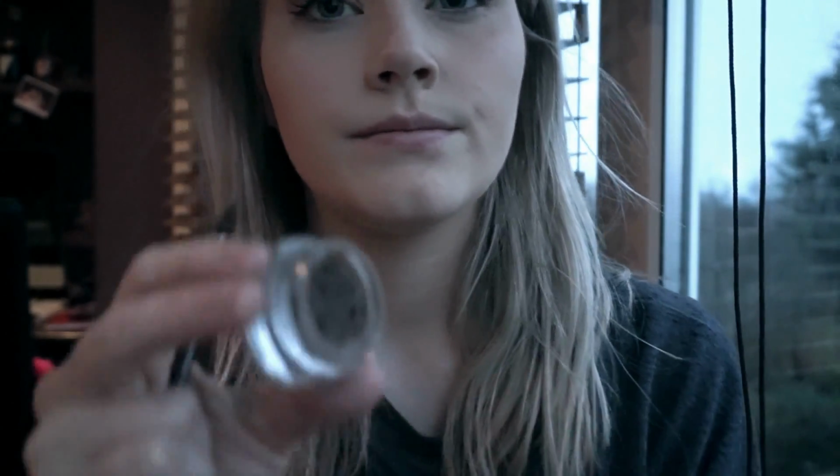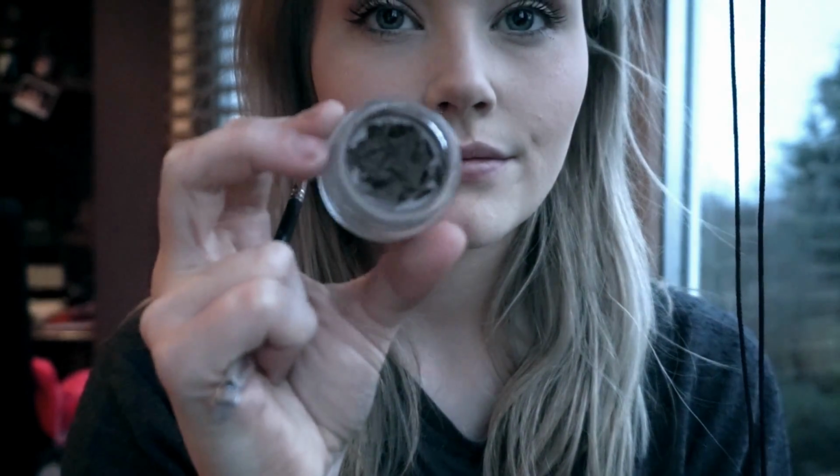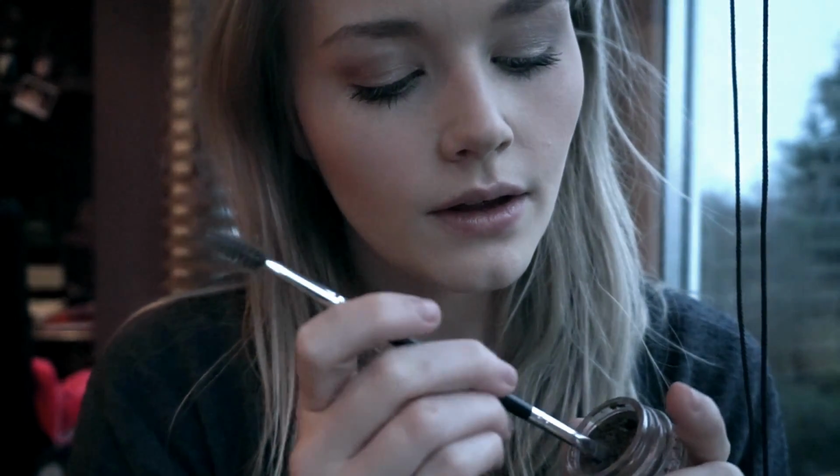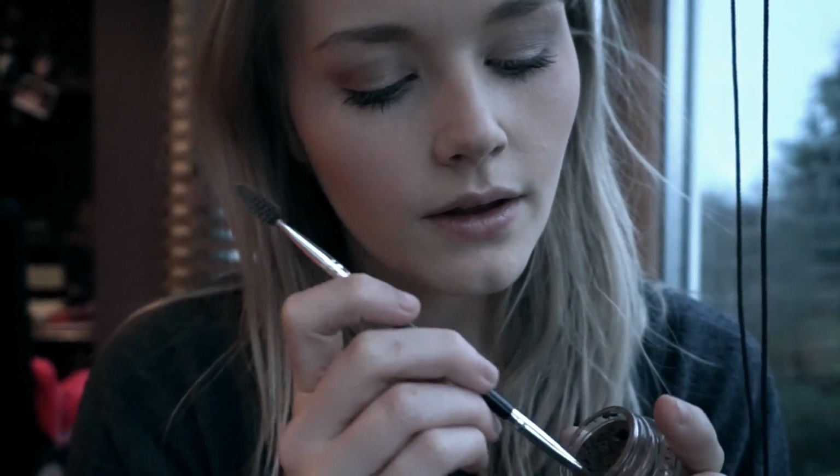Moving on to possibly the hardest part I found to film, it is my Anastasia brows, and it is a product I absolutely adore. The lady at the Sephora shop actually showed me how to apply it, so take a little bit on the end of your brush and apply it in sort of a cross motion onto your hand. This will make sure that you get a good amount of product onto the brush without applying too much so it clumps.